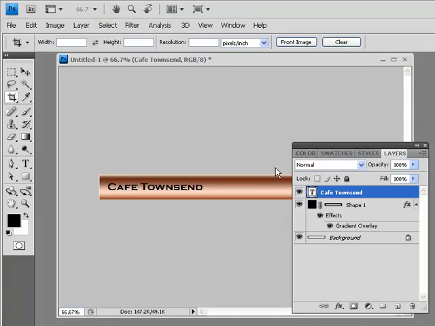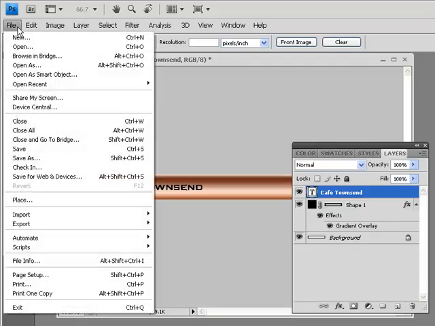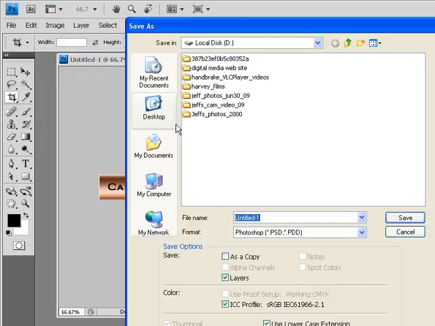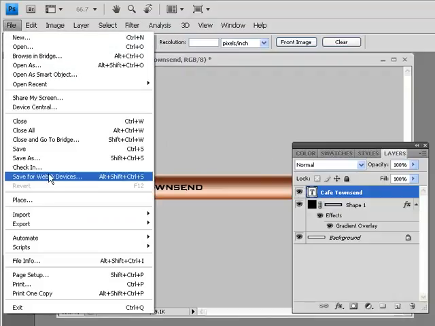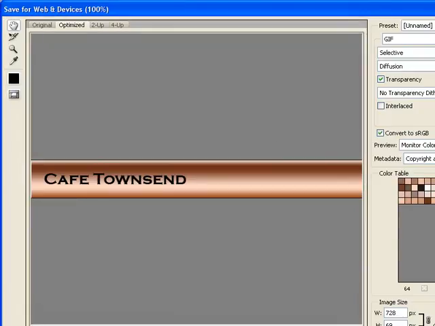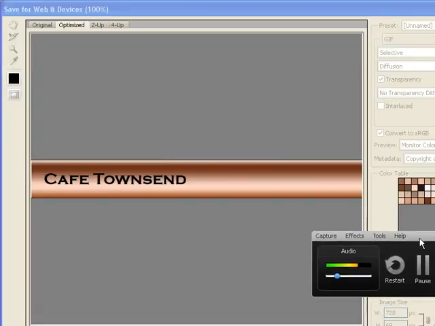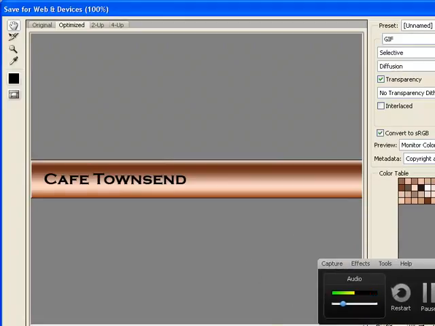Oh, it didn't bring me to my save window, did it? Why did it not? Oh, hold on. Let's hit save as to make the file size smaller. Where was I at? Done didn't give me... Oh, save. You have to hit save, not done. Sorry, this window was in the way. So I reduce the amount of colors.